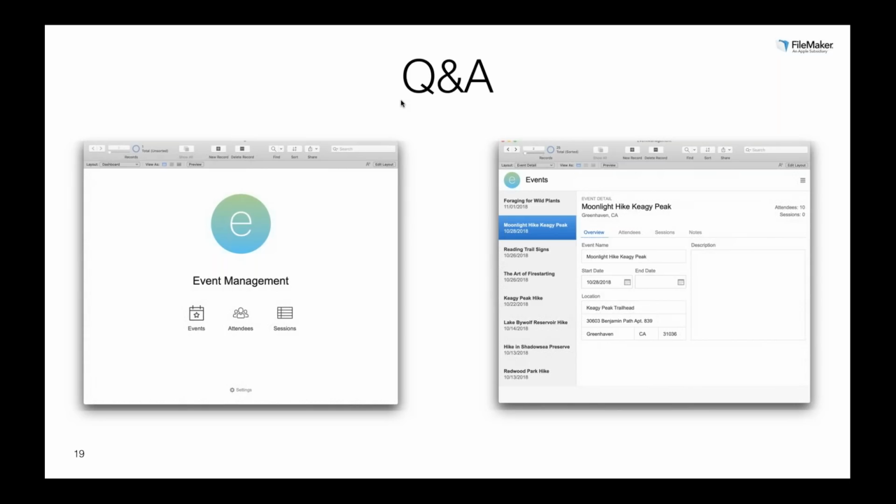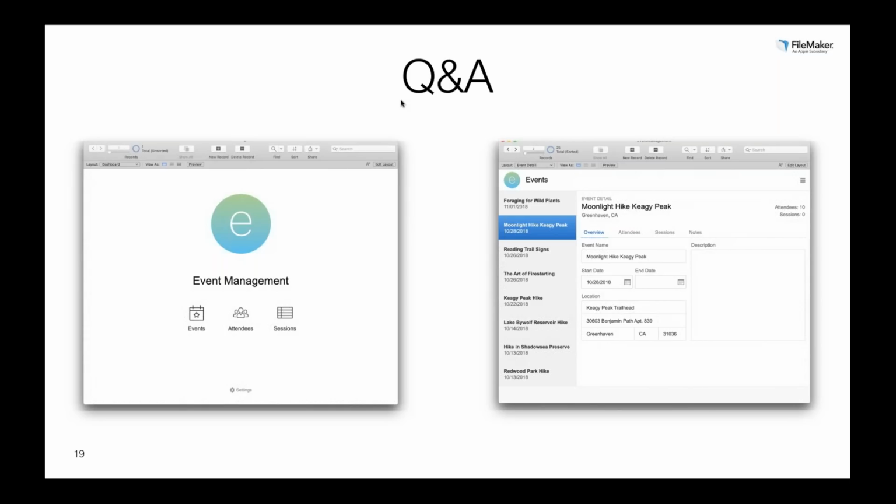So another question is, I downloaded a trial, but it's already expired. What can I do? Well, the quick answer for that is you can buy the product. But if you're not quite ready to do that yet, what you can do if you have access to another machine is just install the trial on another machine and continue to evaluate FileMaker Pro on that second machine. But eventually, you'll probably and hopefully want to get around to buying the product yourself.